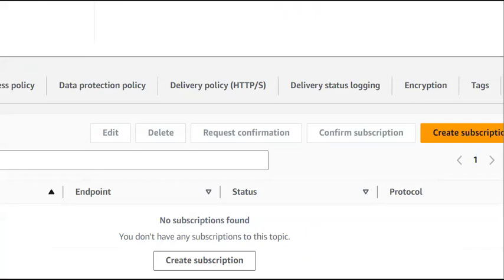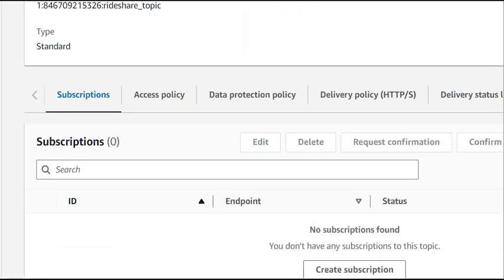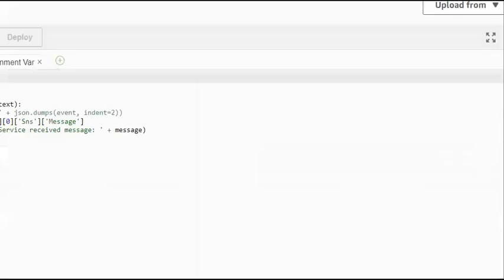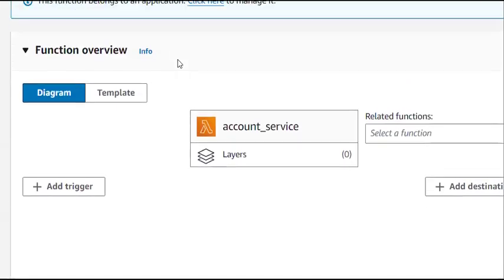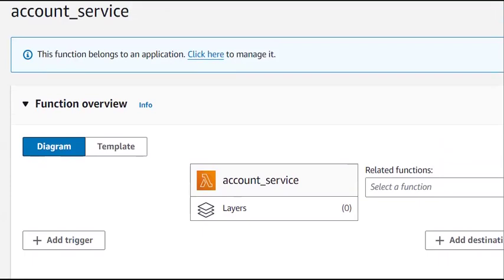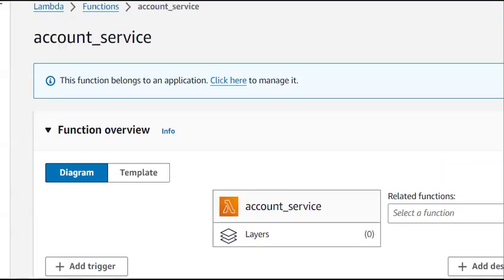Now I'm just clicking on, I'm just expecting to provide the subscription. From here I want to create, and from Lambda service I want to create. I have two options to create these subscriptions. That is, from here I can create the subscription, or else directly from AWS Lambda functions we can subscribe to this SNS topic, right? So how do we subscribe to this SNS topic from Lambda functions?